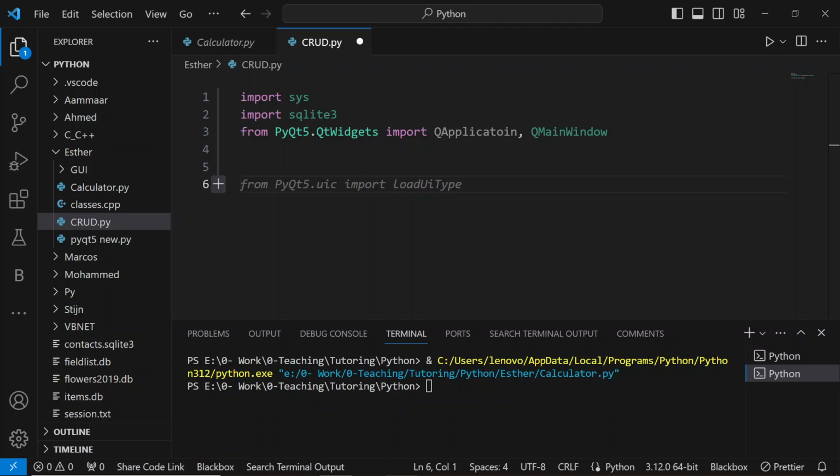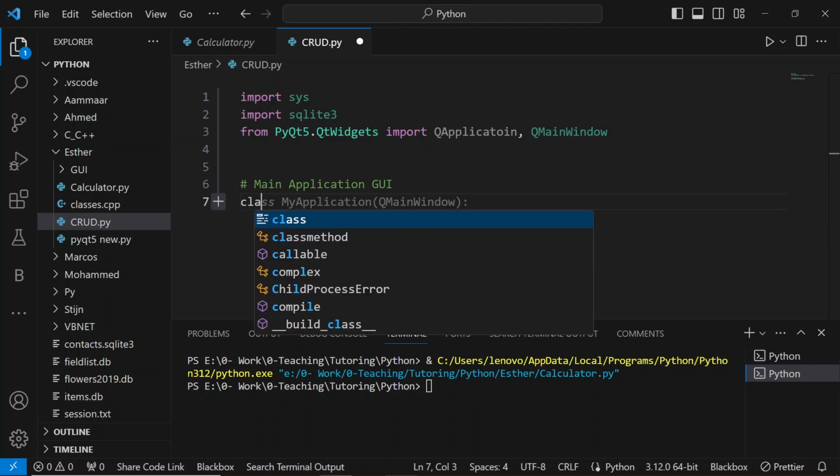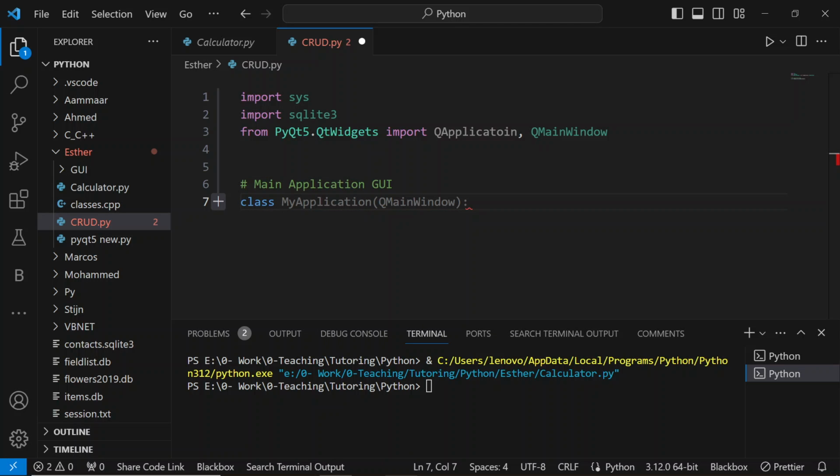So for creation of the GUI, I can classify my code into different parts. For example, the main GUI, main application, graphical user interface. And for performing any type of work, I have to create some classes. I can write any name here. For example, I am saying main window or main application. Fine.